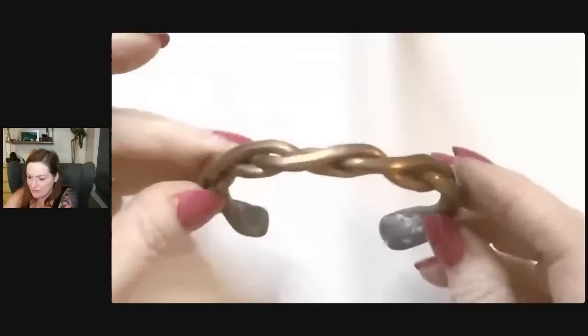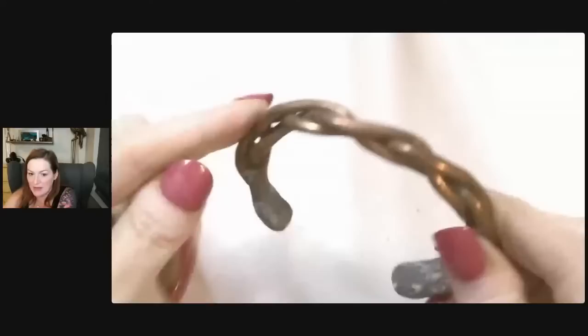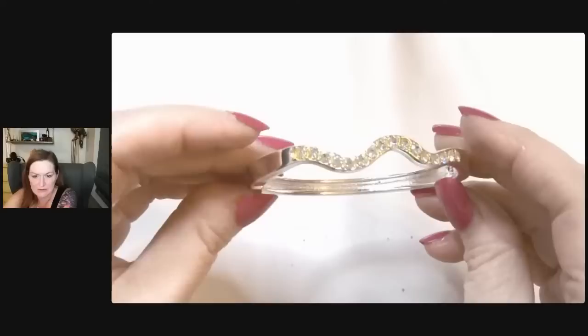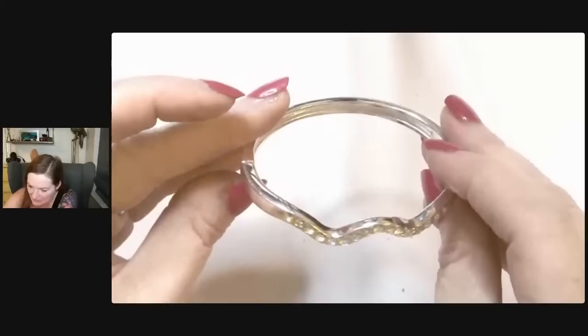Next, we've got a multi-metal cuff. It looks a bit rough around the bottom part. It looks like somebody made it, but I still think it might sell. It's very distressed, you could say, almost like a brutalist. Would you count this as brutalist? Maybe. Why not? I'll throw that in there. I'll try to sell it. Then we've got this little wavy clamper bracelet, and it looks like all the stones are there. I don't see any maker's marks in there, but maybe I'll try to sell it.